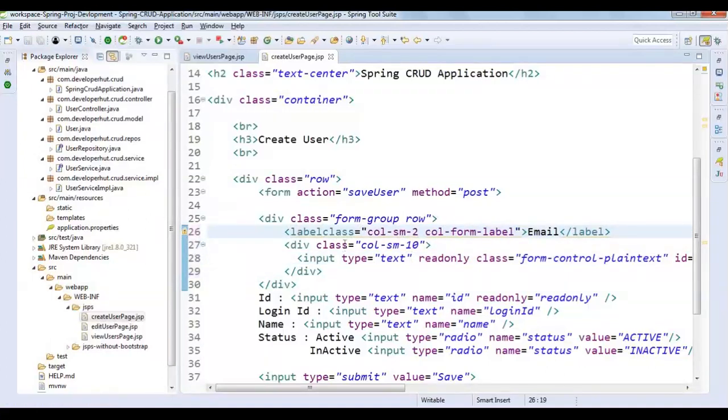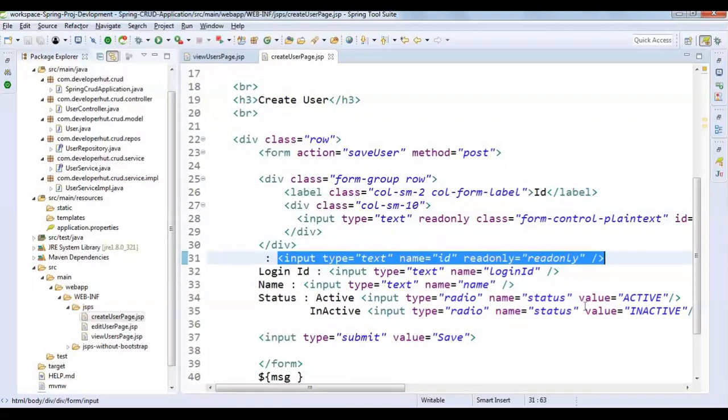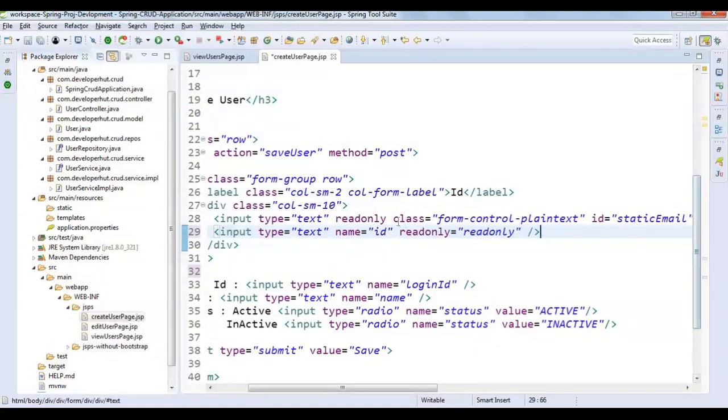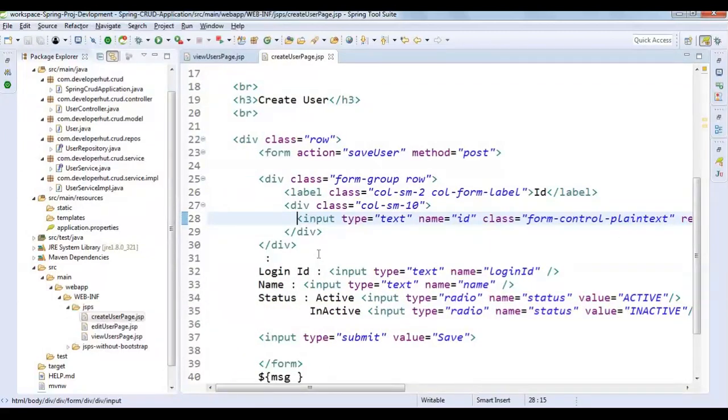I'm just taking or copying all this because I don't want to write much of the code, because it's just an optional section, and I will simply call this. Okay, so I will use this, and I will simply use the classes from here. So the class is form-control-plaintext. I will simply add it over here. I don't need this, so I will remove this. So our one part is done. So now let's proceed ahead.